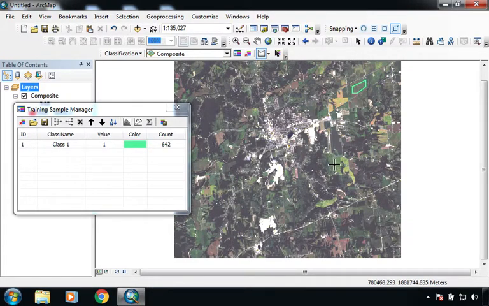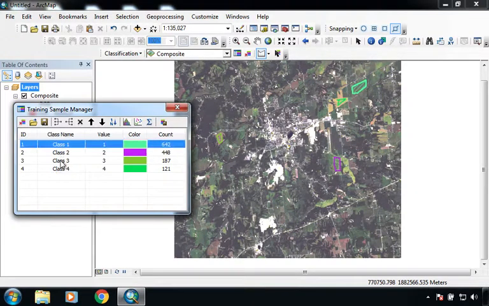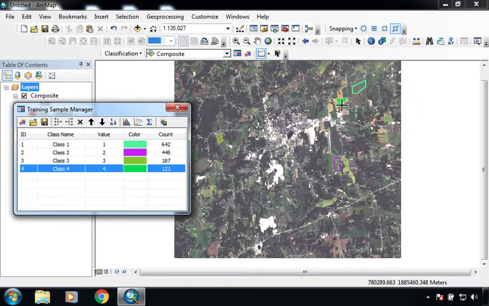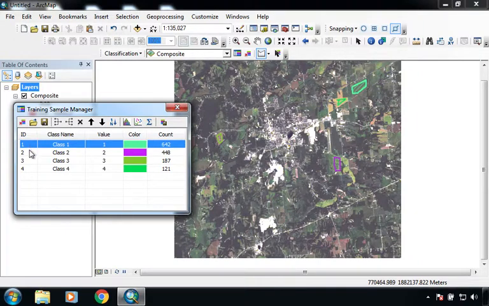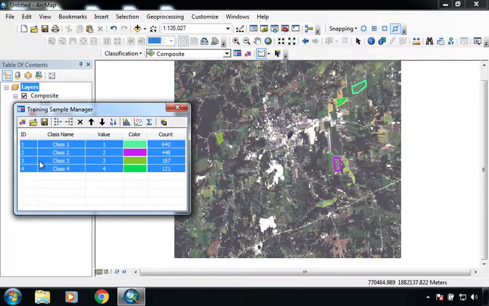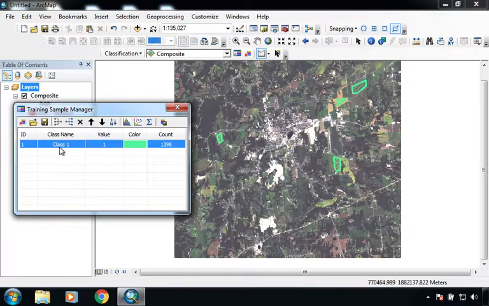Maybe one down here, which is a cornfield that looks a little bit different, at least in terms of green and yellow. Maybe another one down here, which, even though it's brown, is probably still a cornfield. And maybe this one here too. Okay, so I've got 4 different polygons, all of which are different versions of the same thing, a field or a cornfield. And I can select all of those and then merge them together into a single class that I'll call field.